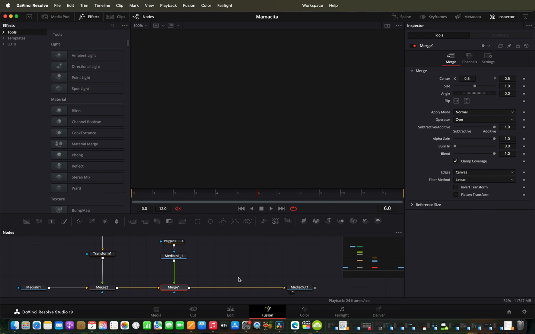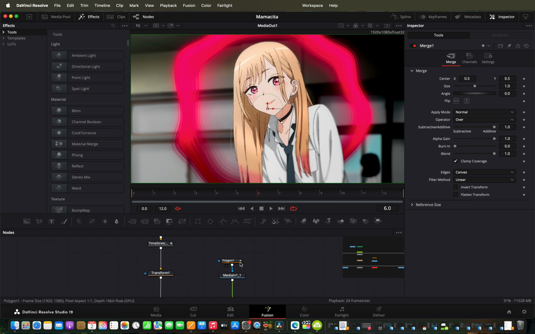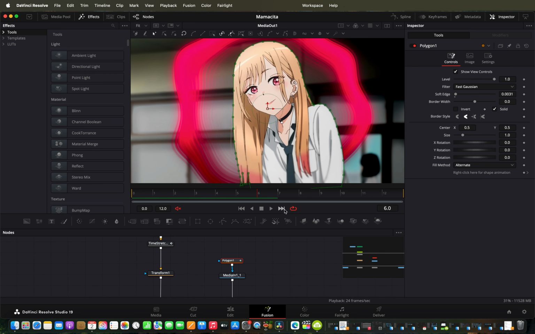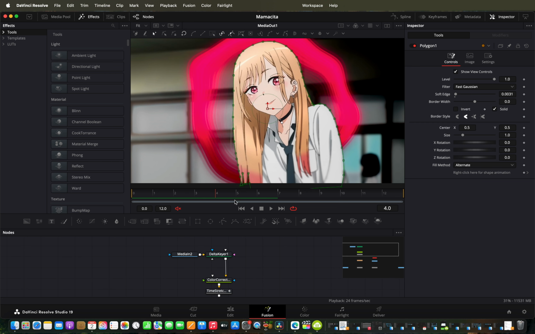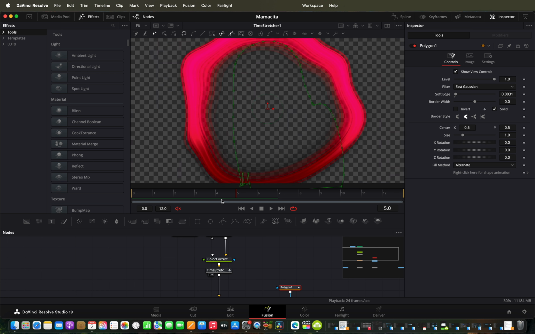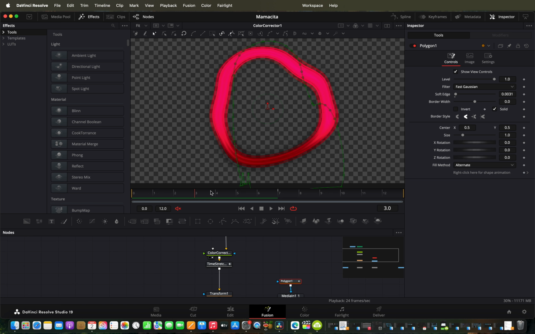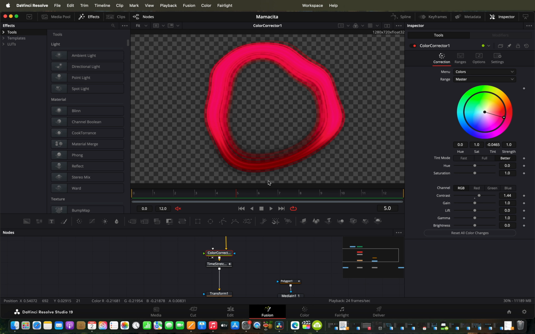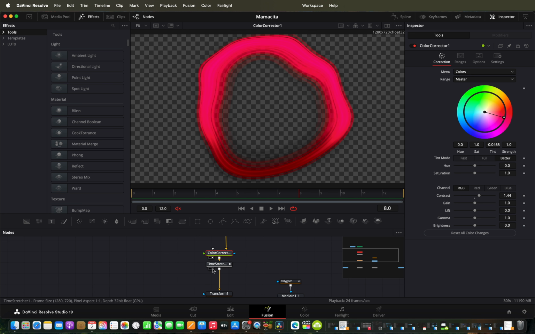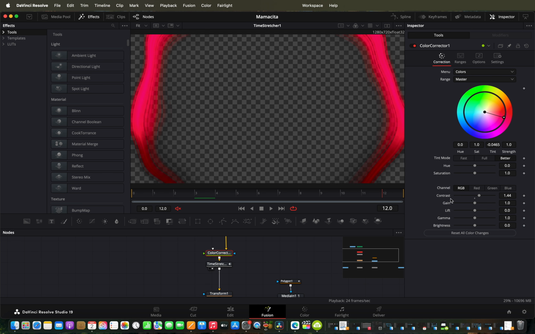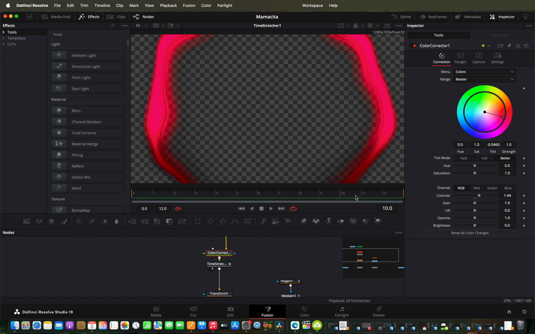So what I essentially did was I masked out her in the middle and then added this overlay here. But for the overlay, I use a delta keyer to get rid of the black background and recolored it a little. And I use the time stretcher to make it fit in the clip, to just kind of manipulate the time.